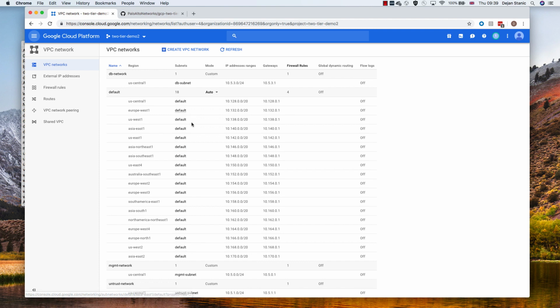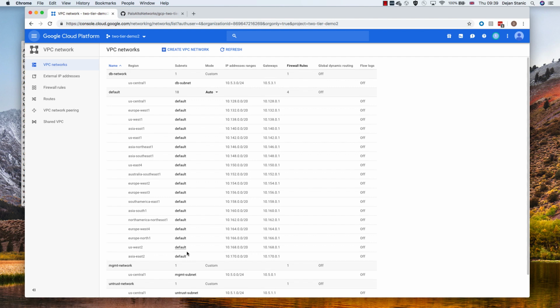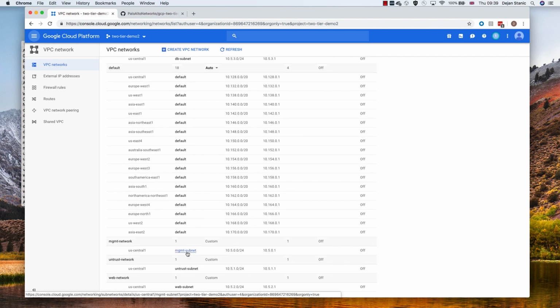That's not the one that we deployed. That's the one which was there by default. And if you don't need it, you can also delete it if you want. But what is important for us is we have a couple of networks that we just provisioned. The first one is DB VPC, Web VPC, and we have management and untrust. So that's perfectly well, and that's exactly what we need.